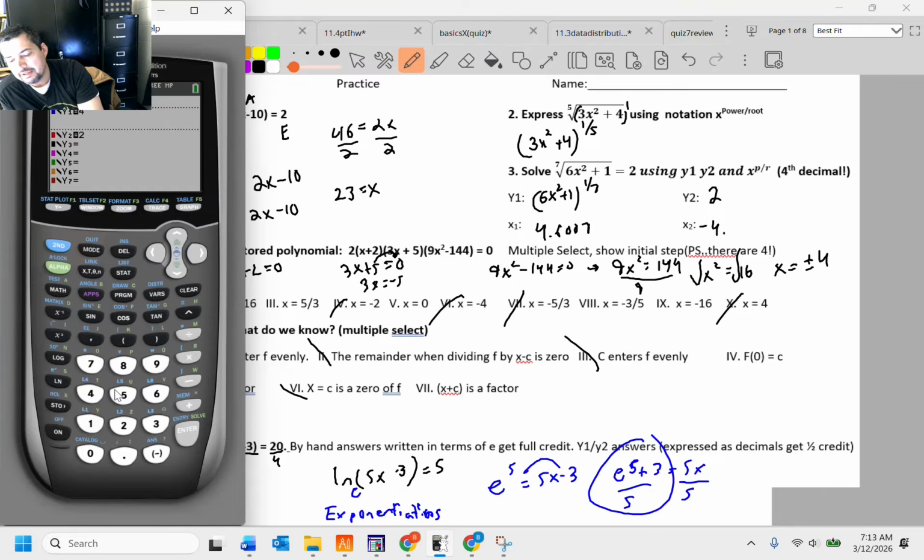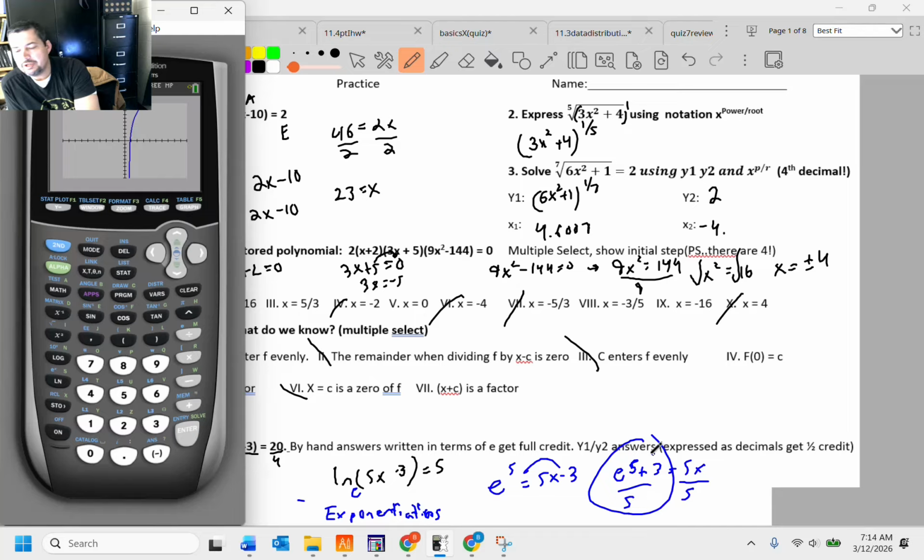It was 4 natural logs, 5x minus 3, and then y2 is a 5. I think you would have had to look pretty far to the right to see the answer. Do a zoom 6. That seems too small. Oh, because it was equal to 20. Not 5. That's better.